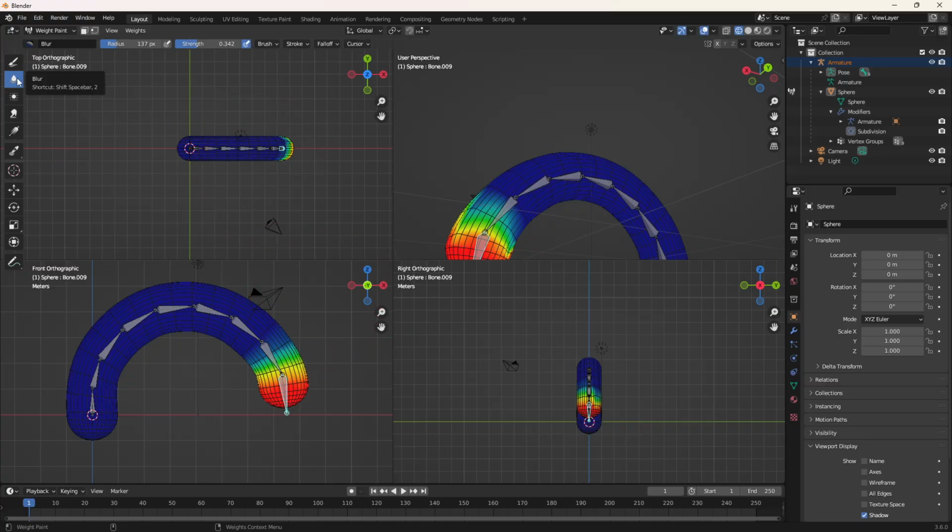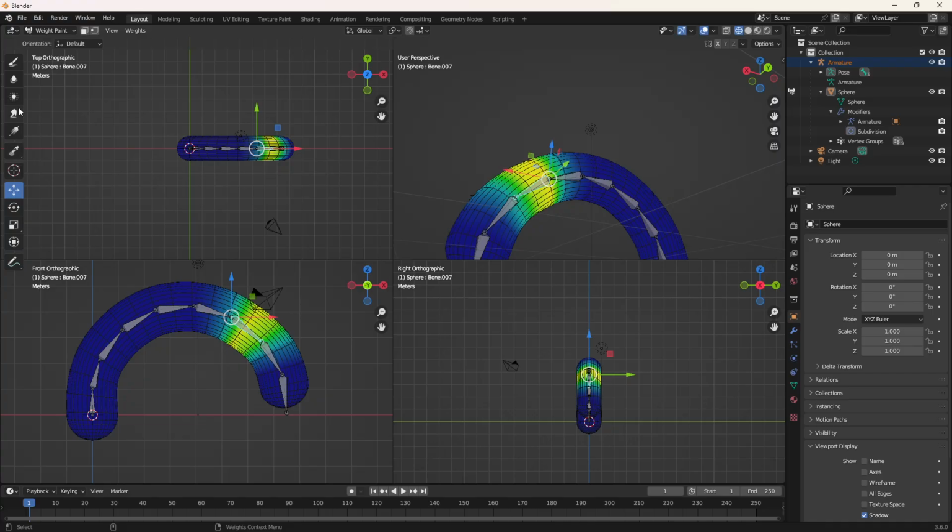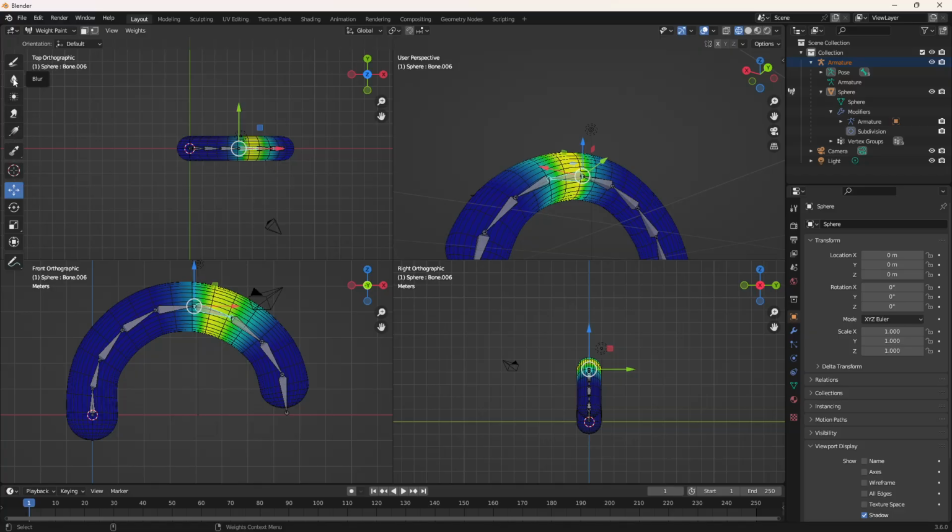Now there are some other tools here. There is a blur tool, which I'm quite fond of, and the blur tool with heavy strength is going to smooth out the influence among your many bones. So I might go back to my selection tool, back to the blur tool, and just notice how it's softening that blend between light blue and red. That's important, in my opinion, to getting smoother deformation across many bones. So you might want to make it a practice of going through and doing a blur on all of your bones, just as a fine tuning.